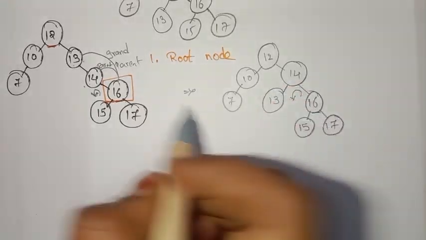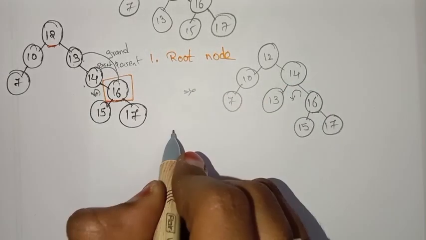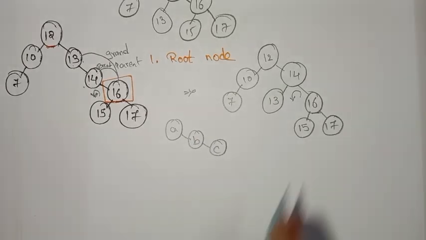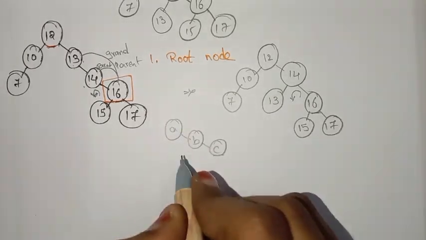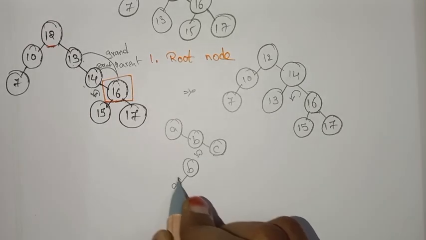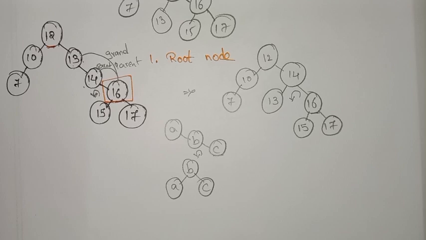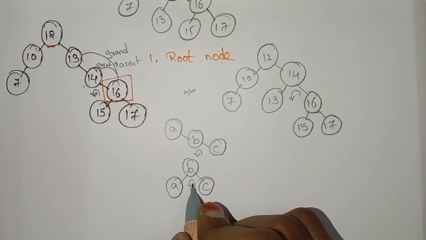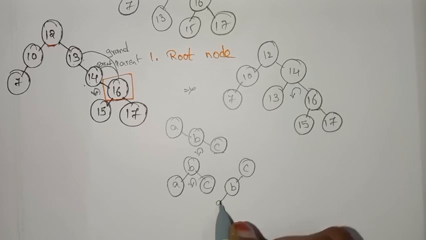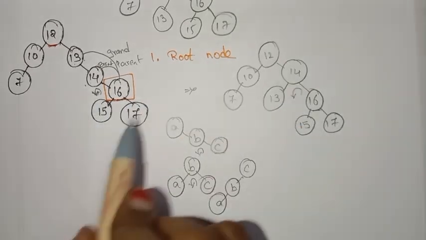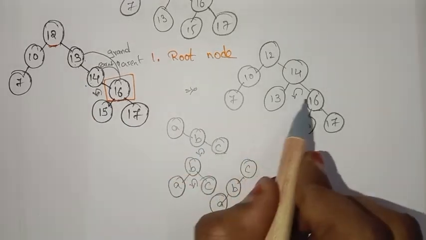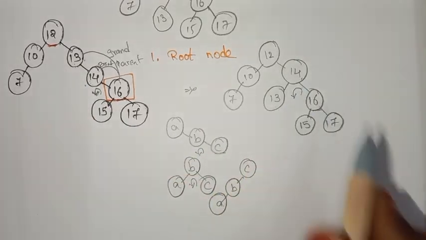If you have any confusion here, just take an example like A, B and then C. If you want to make this C the root, you need to do one rotation first, that is, for B, A will become a root and then C. Now again we need to do one more rotation, then C, then B and then A. Same here, 14 and 13. If you consider A B C, same as what we have done, A B C it became.